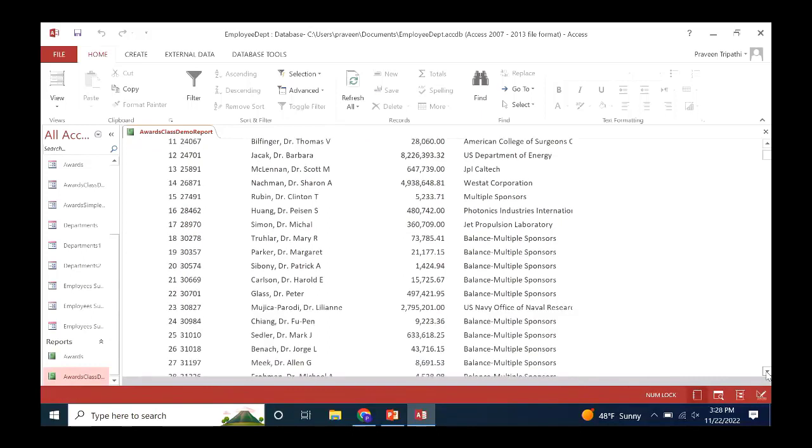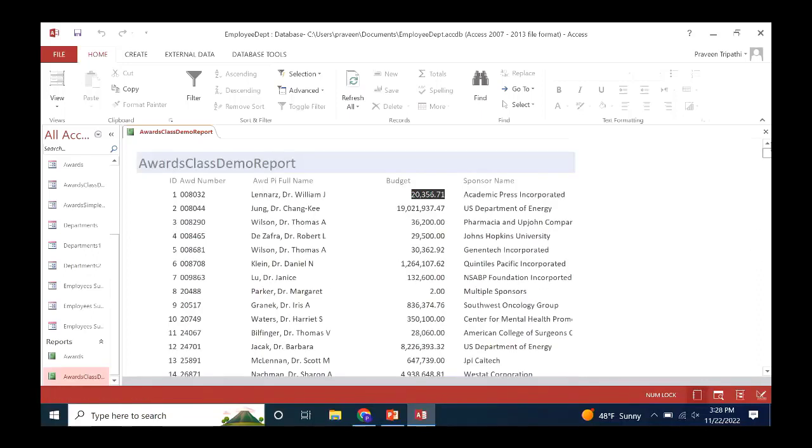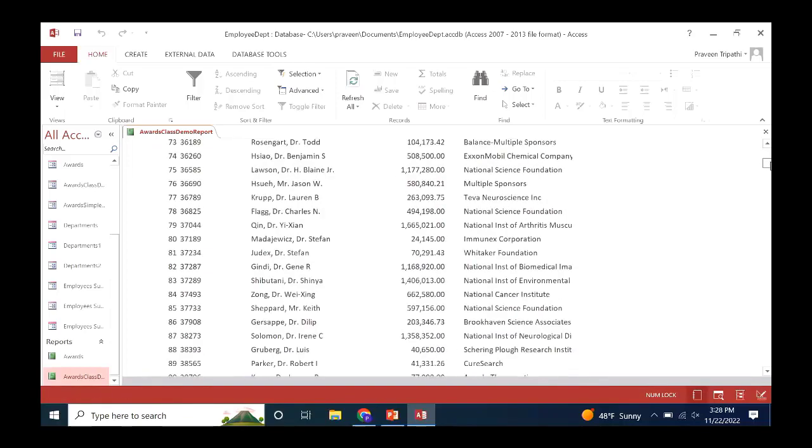Alright, so probably the simplest components of your projects are going to be the form design and the report design. And I have been impressed by the students' presentations. They come up with really beautiful forms with a lot of functionalities, like you can add buttons and all. That is something I'll leave up to you. If you want to do it, do it. Otherwise, at least have the basic forms and reports. Questions? I may not cover the lecture on reports for the same reason. There's not much to explain. There are some links to the videos. Please watch those. And as I'm doing the demo, it's extremely simple.